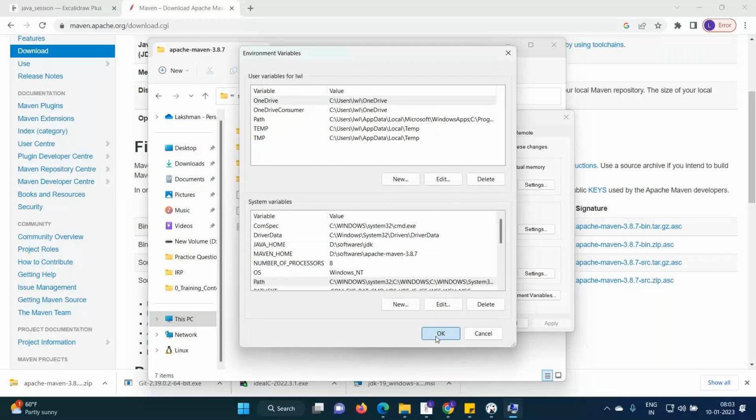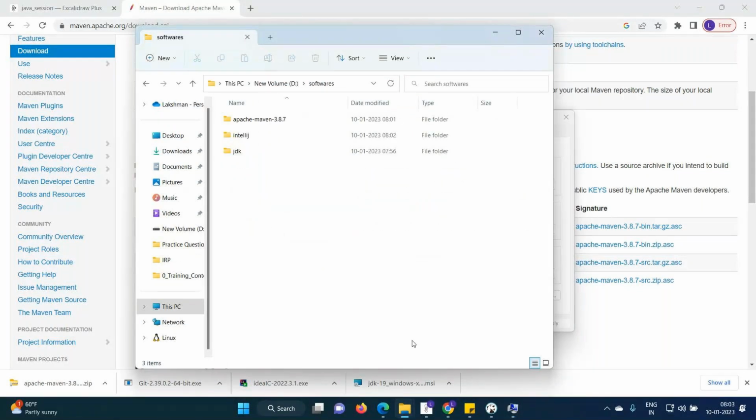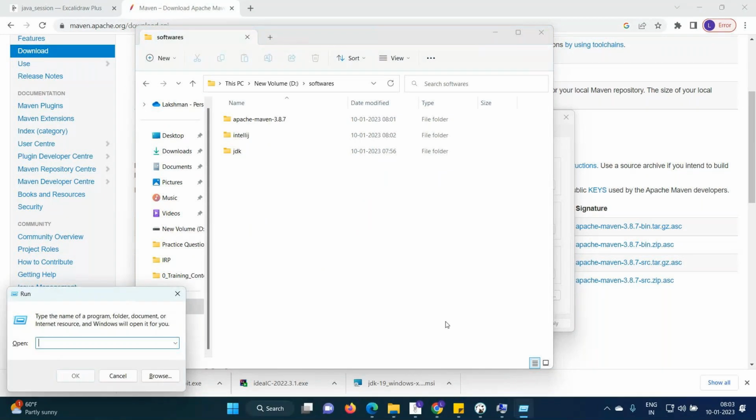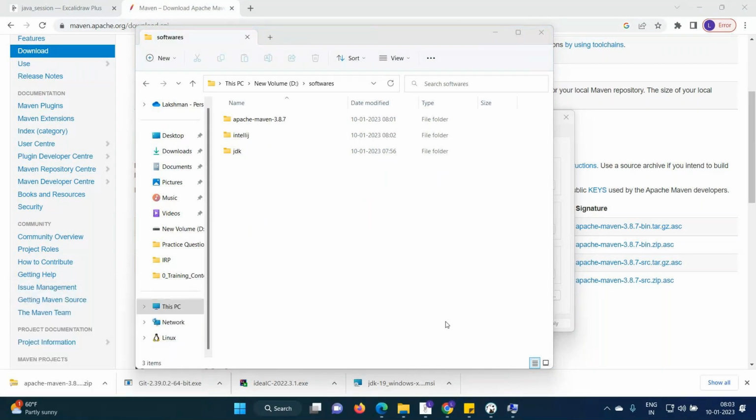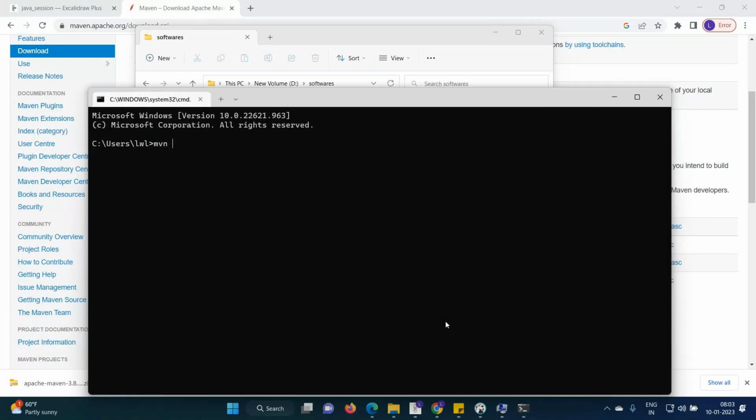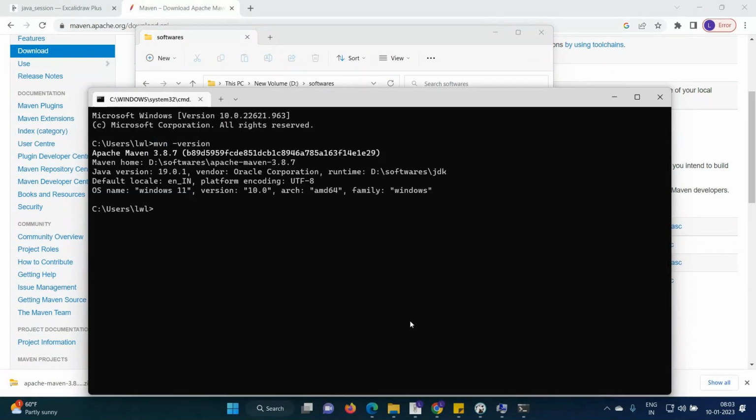To check whether Maven is installed properly, open the terminal or command prompt again and say mvn -version. The Maven version is 3.8.7, which is in the D softwares Apache location. It is saying that here. My Maven setup is also done.